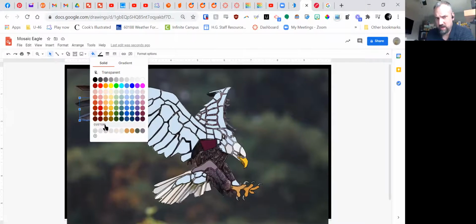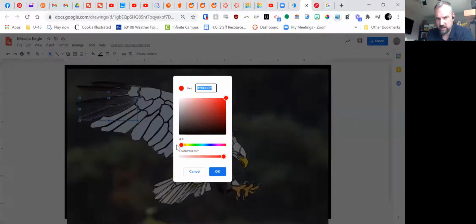I showed you already how to click custom colors and go in and change the colors. However, if you want to identically match a color, I found a website that will help you do that. So first off, you have to understand a little bit about how colors work. Look at this symbol up here, okay? This symbol right here is called the hexadecimal symbol.